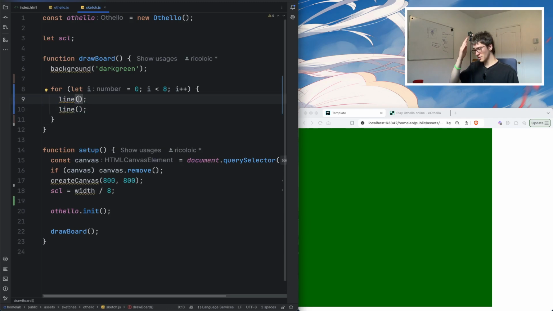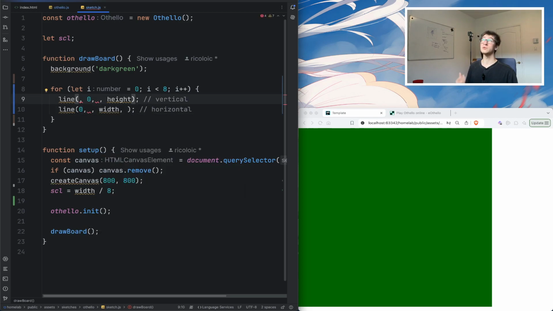So for the vertical lines, the x doesn't change and the y changes, right? So it's going to be something and then 0, and then something and then height. In the case of, so this would be vertical and this will be horizontal, okay? And horizontal will be starting from x 0 going to width and then something, right?